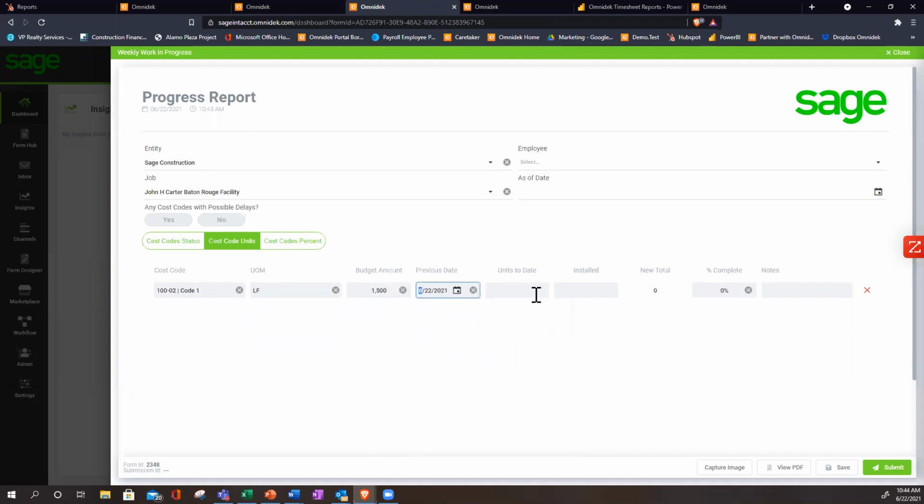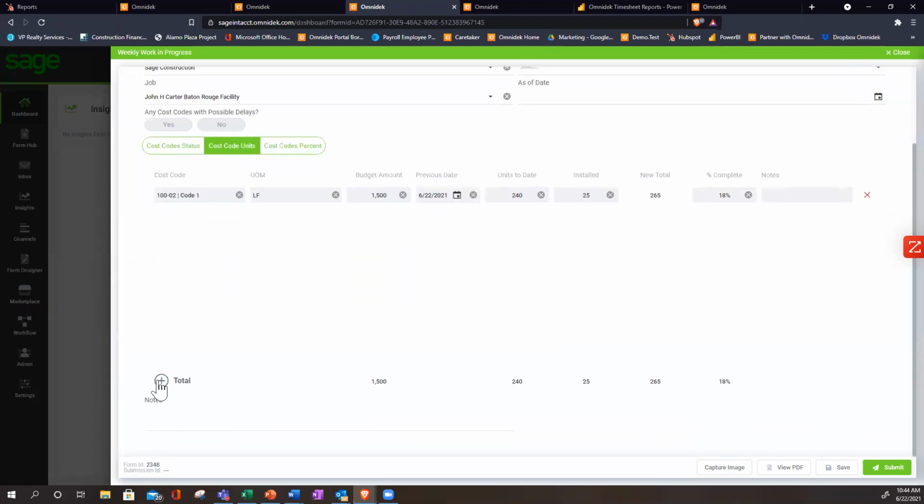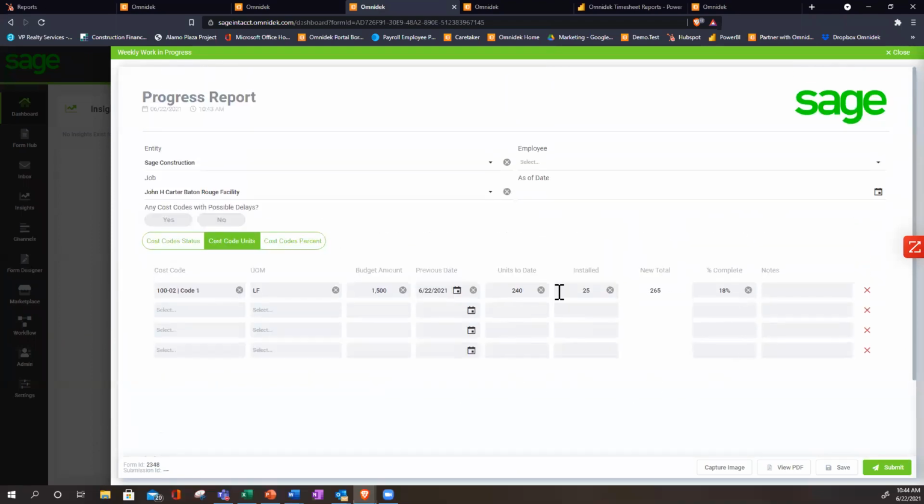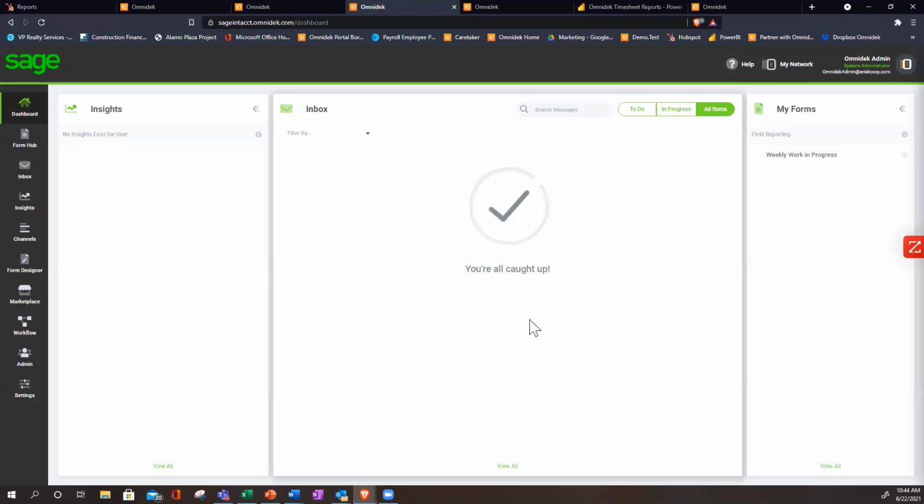We'll put our date on here and how many units have we laid to date. And we installed 25. So it's going to do our percent complete for us. We can put any notes, add multiple line items if we need, start to chat around this and go ahead and send this back in. So that's going to be Dustin, right? So this is the kind of stuff that we want to start doing instead of doing this in multiple applications.